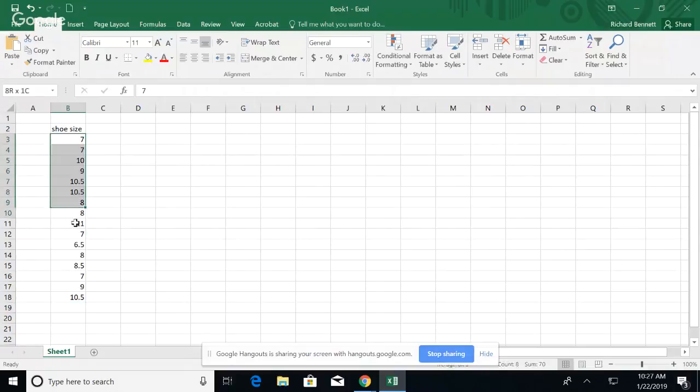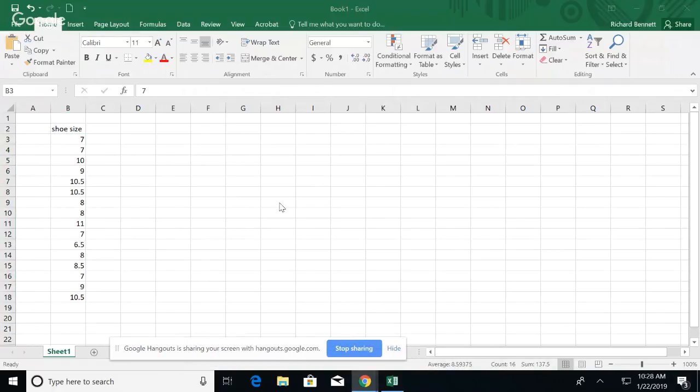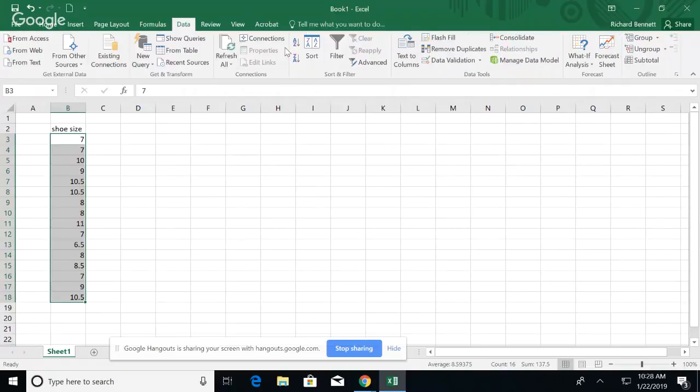So we've got here, how many pieces of data? 16 pieces of data. Now, you don't always have to sort it, but a lot of times it's easier. So here I'm going to go ahead and sort my data. Notice that's not one of my things, okay? Sort your data, okay? So we range from 6.5 to 11.